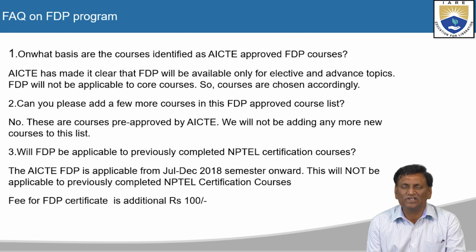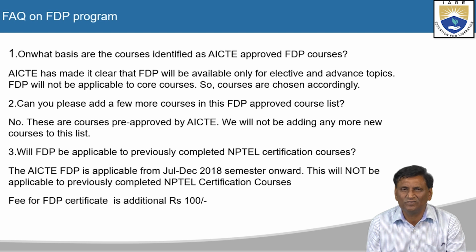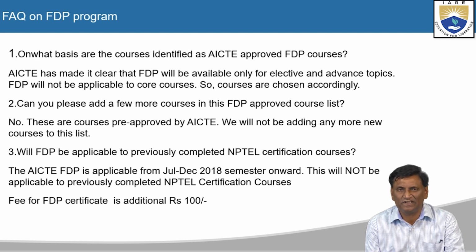When you go to that list while registering, on the side of the course name, FDP is written in bold letters. That means that course is available as an FDP course. So after writing the exam, you will get 2 certificates. One from NPTEL, saying that such and such course you passed, with your marks, internal marks, sessional marks. And also one more certificate with the same details. You are eligible for this FDP of 1 week or 1.5 weeks, depending on how many weeks of course you have done at NPTEL. One FDP certificate also.